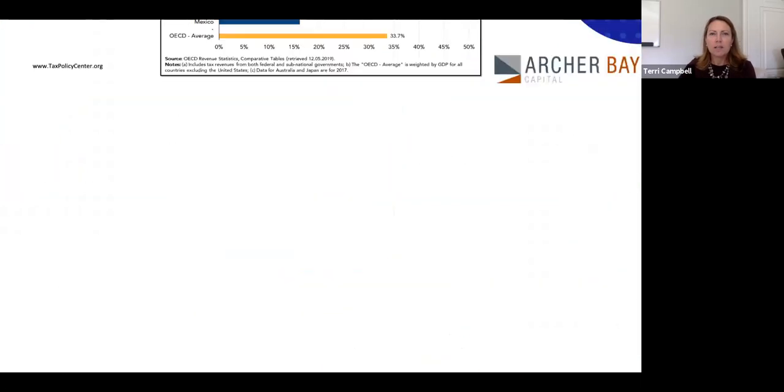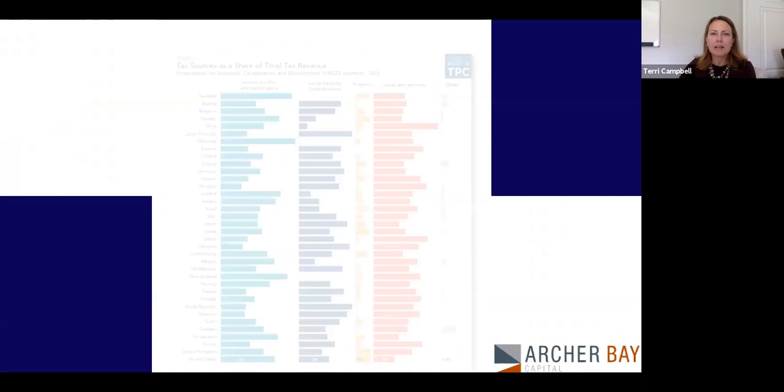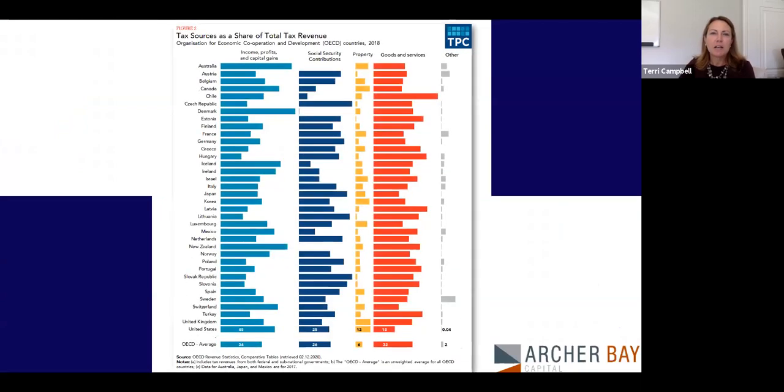The other piece of it is what the breakdown is and how that compares versus the OECD countries too. There are 4 broad ways to get taxes. One is through income, including investment income. One is the Social Security payments that we pay. Other countries have different names, but everyone has some sort of it. Property taxes, which includes local numbers. And then goods and services, so this is sales tax.